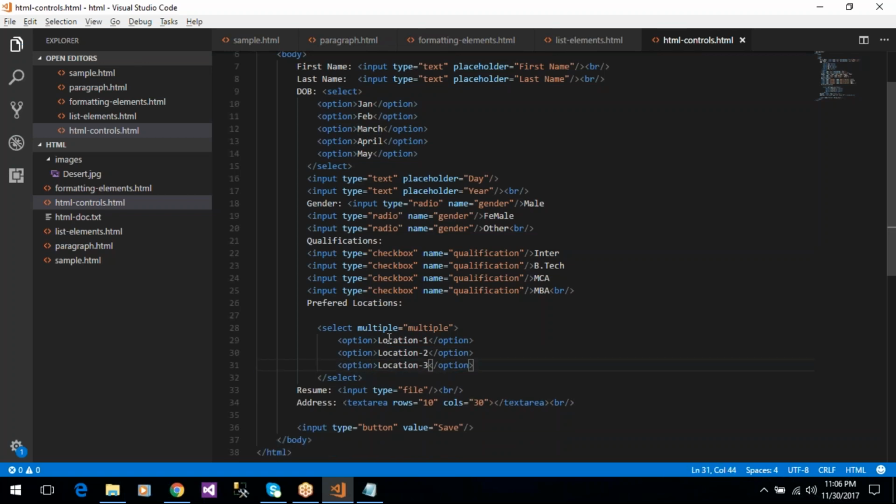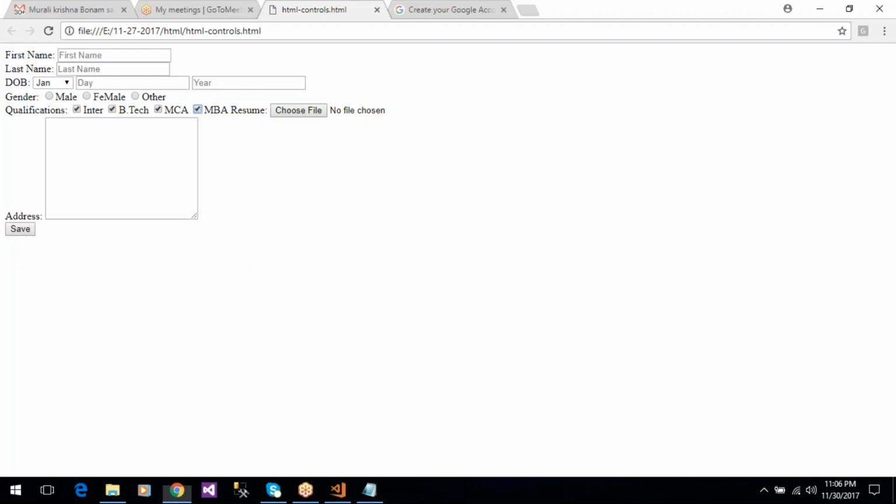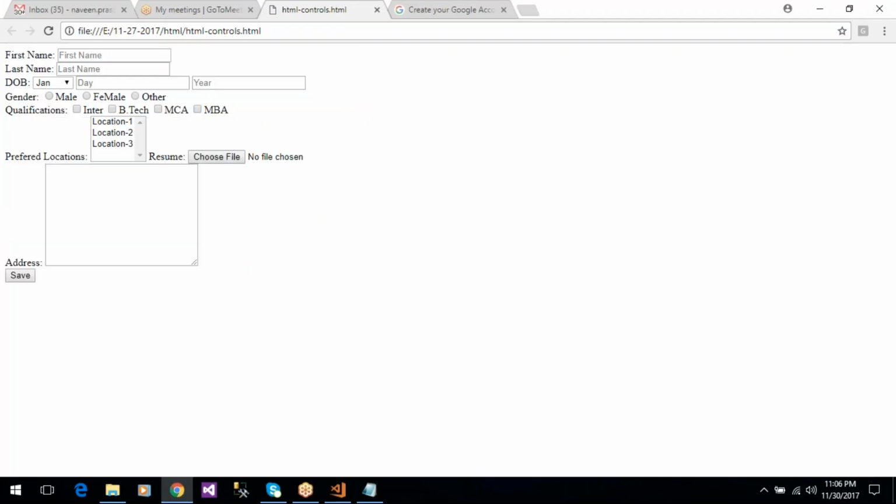So we can take any number of locations. So the user can select preferred locations, multiple choices. Save this.